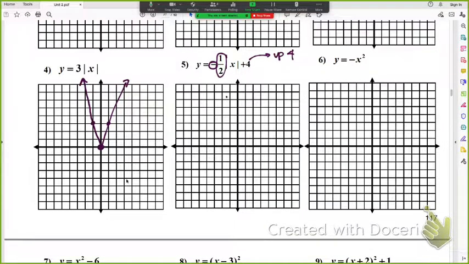What did we say about the number out front? What does the 1/2 do? It's a vertical shrink. Okay, and what did we say that negative is? Reflection over the x-axis. Now, here's where it starts to be that some of us are better at doing these like all in one step than others.